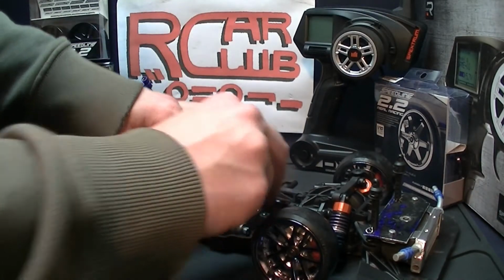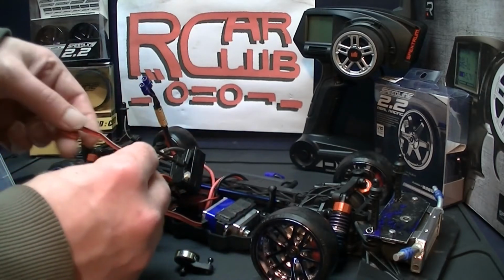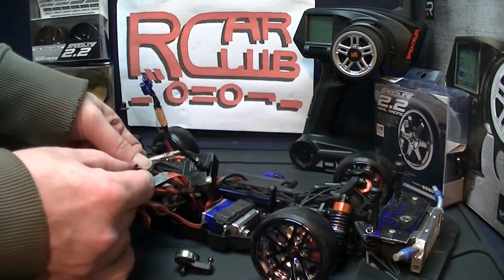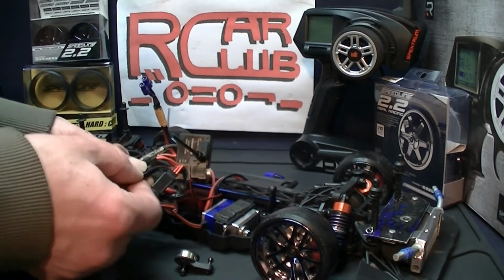So what we want to do now, we want to get this plugged in, and we want to centre up the steering, take all the trim off, take any sub trim you've got on your controller off as well, because that obviously affects it.